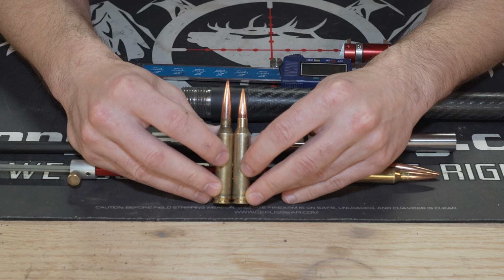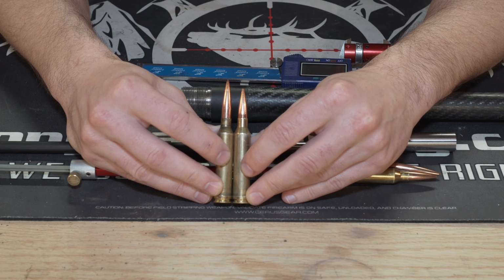Now, I think we all know if we're spending $3,000 or $4,000 on a custom rifle, we would expect it to be throated the way we want, or we've gone with a rifle builder that already has a chamber that's working really well with the cartridge that you're choosing to have your rifle chambered in.